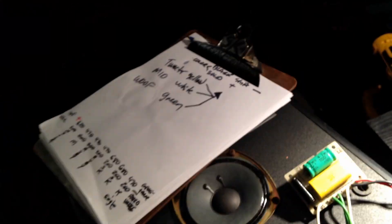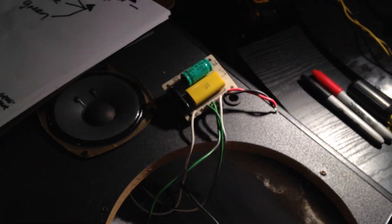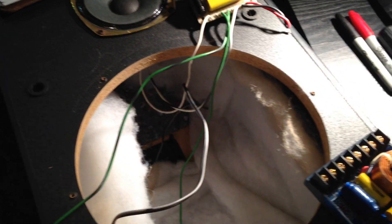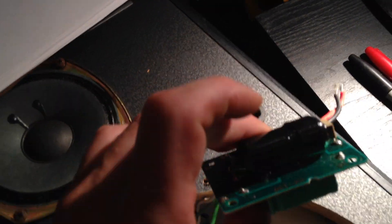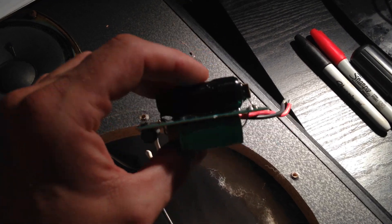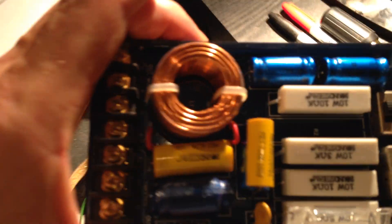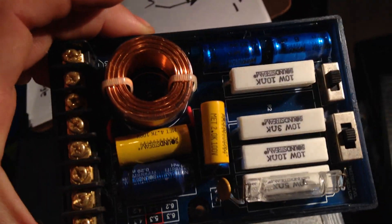So I just wanted to show you what we're doing here. I'm going to rewire this because if the tweeter is not working on the crossover — I guess he was even in high school when he had these; he said he paid like $600 for them — the only thing he really had to do was replace this capacitor here, that would be the capacitor for mid-range, and then this coil here. Then this one here would be for the sub — the 12-inch woofer. We're going to rewire this; take this out. This looks pretty high quality — it's got selectors in there, looks pretty nice.